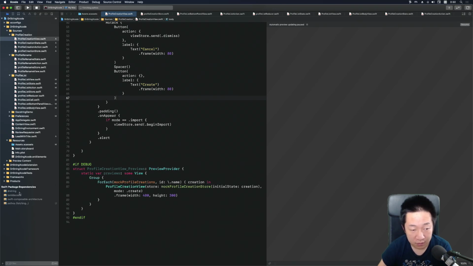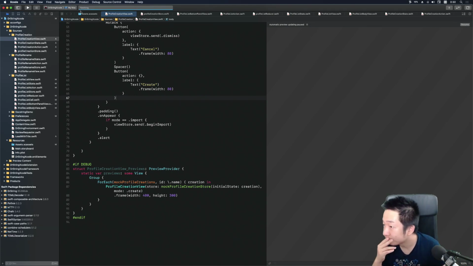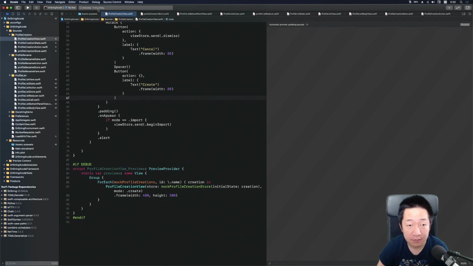And I will resolve the dependency here. And then I will start building the index once this is done. All right, index pre-building.